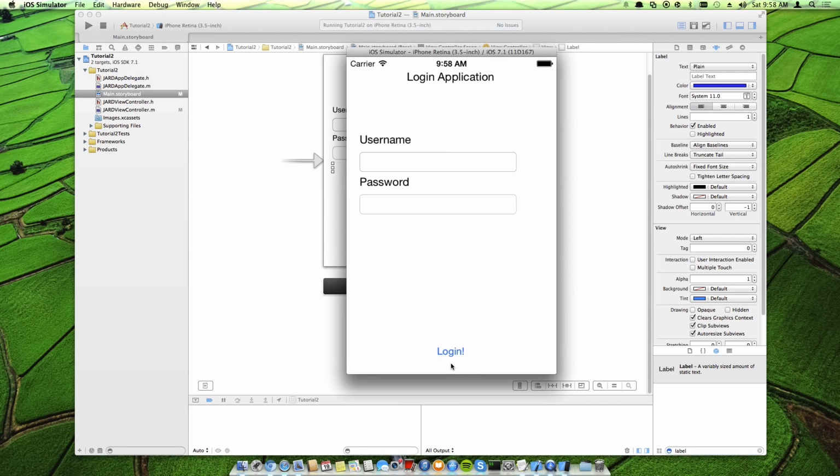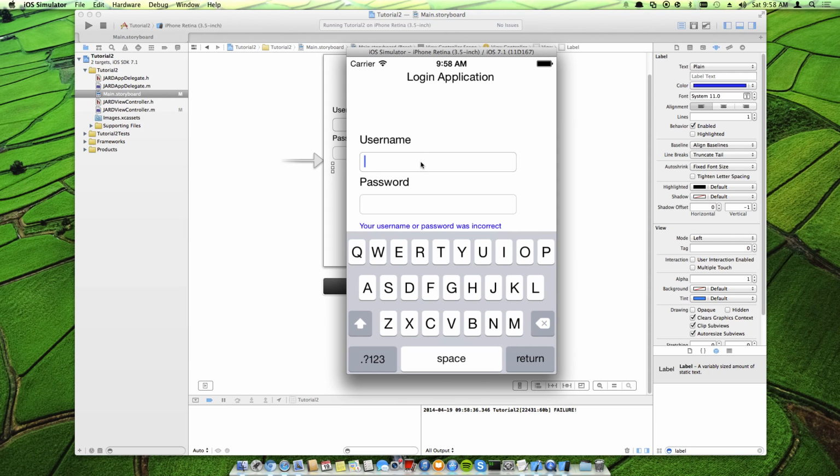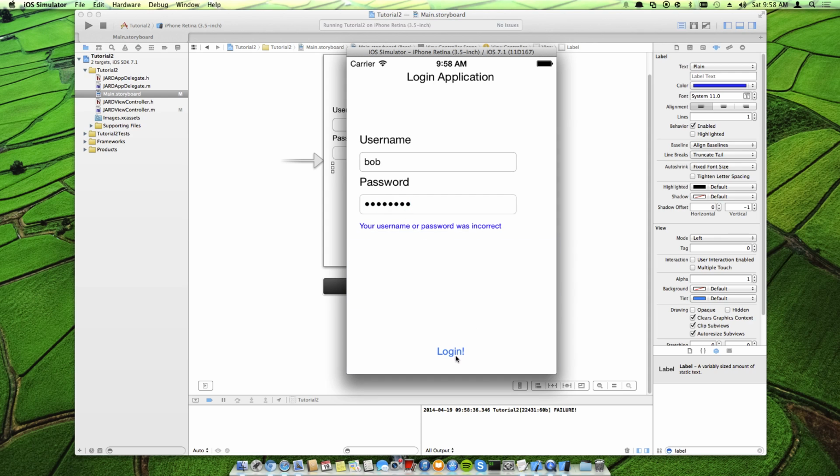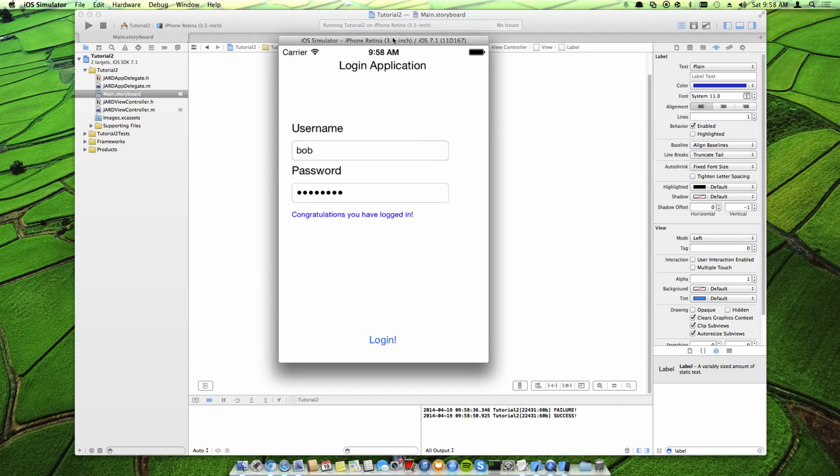And if you hit login, you're going to notice down here it's going to log out failure. Your username or password was incorrect. So let's go. We know the username is Bob. I'm having difficulties remembering what the password was. Secure PW, I believe. Hey, look, congrats, we logged in. So this is pretty cool. We have a nice little app here. It's amazing, ready to put it on the App Store. Not quite, but it's something simple.